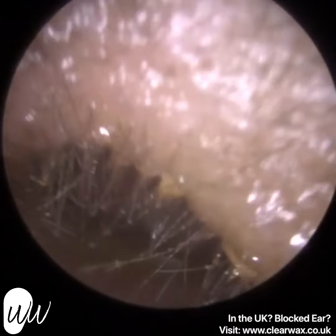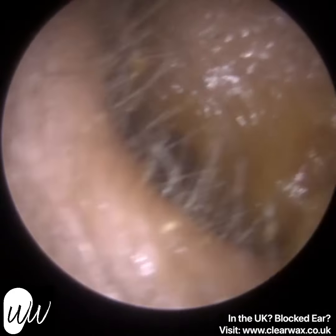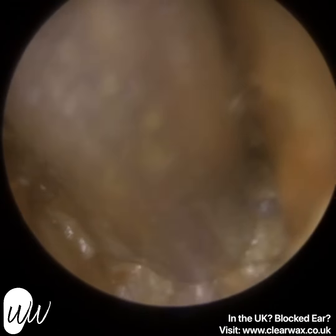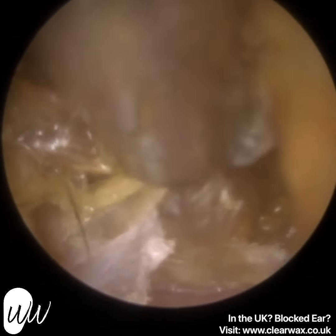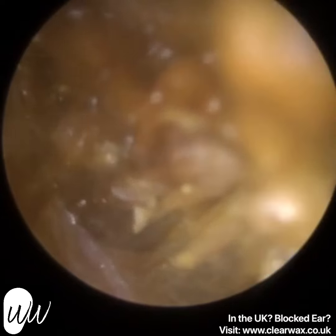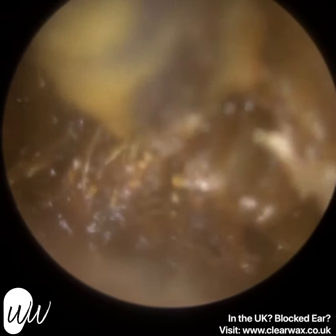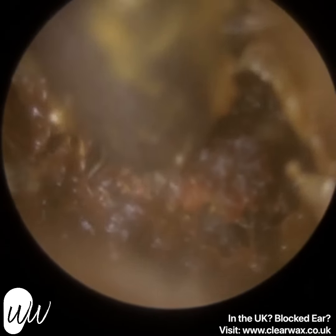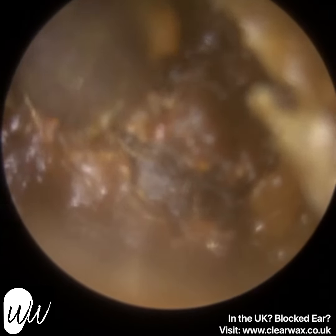So I managed to extract this medial wax, and the eardrum's nice and healthy. This is the patient's right ear, where they put more hydrogen peroxide drops. You can see it's a lot more mushy, a lot more stodgy. It's more like a swamp in there. I'm just trying to think of the best way to describe it. It's just very wet and sticky and stodgy, with a lot more skin on this side, a lot more keratin. So those bits I removed there were actually dead skin. You can tell by the appearance it slightly had a ribbon effect.